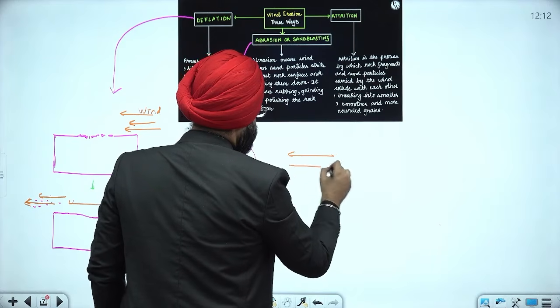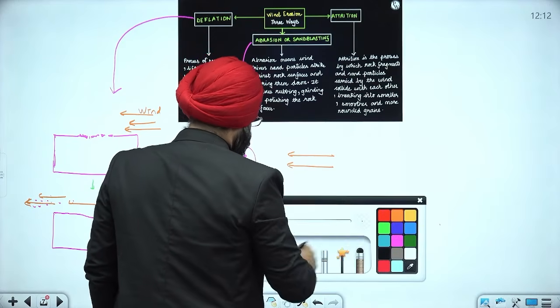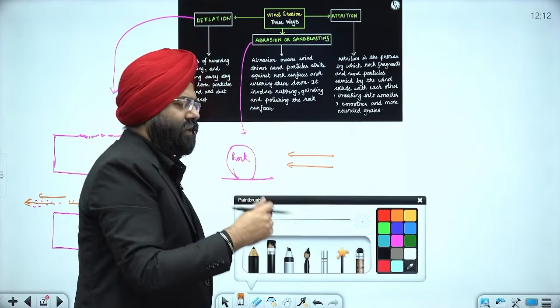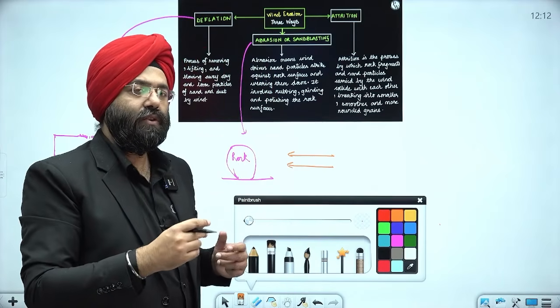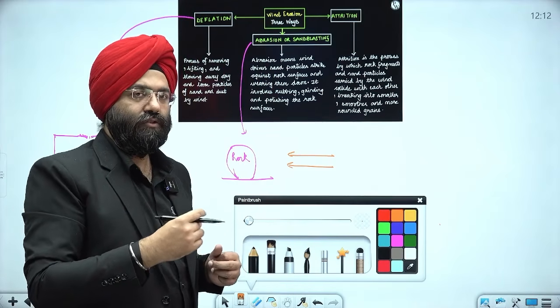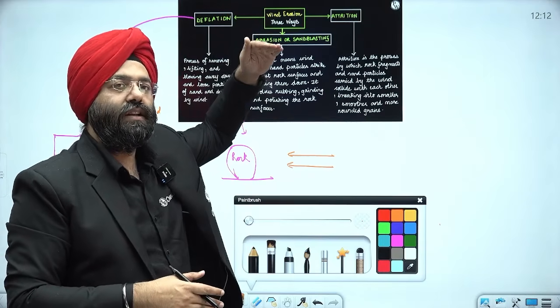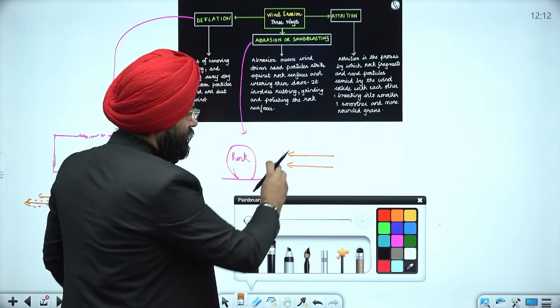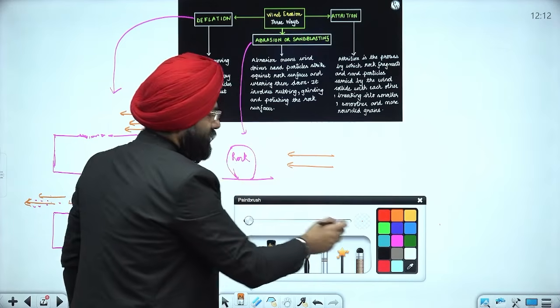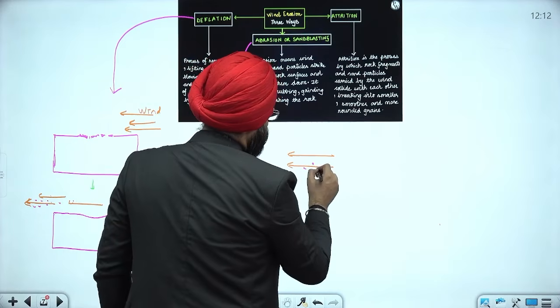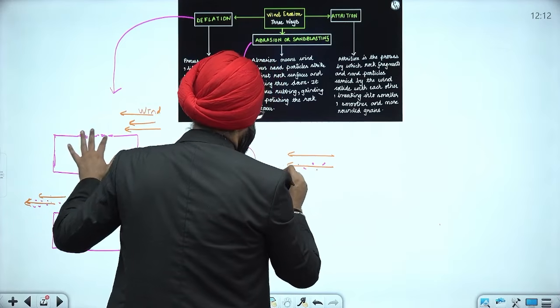Now, people will say, sir, you had mentioned that erosion takes place above the ground surface, not very high also. The reason being because when they are carrying the sand particles, they also have a weight. So there is a restriction to which level or height the wind can carry. That is why generally they are close to the ground surface. Now let us assume they are carrying these particles which they had picked up from here.